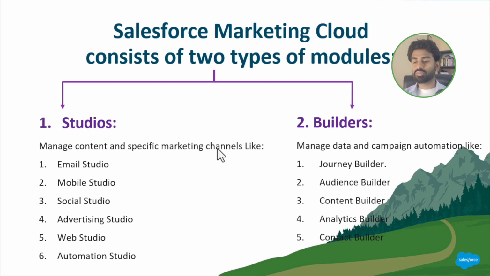Similarly, there is a second module that is called Builders. In Builders, you have Journey Builder, Audience Builder, Content Builder, Analytics Builder, and Contact Builder. We will go into each and every detail one by one in the upcoming sessions. For today, I am going to brief you about them.